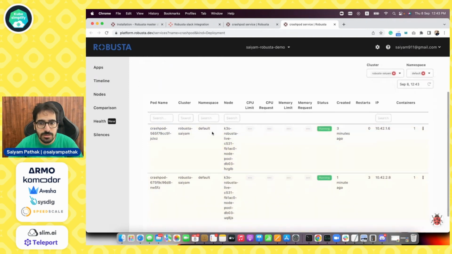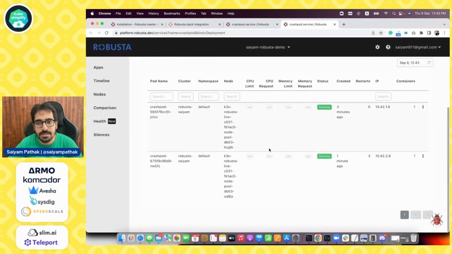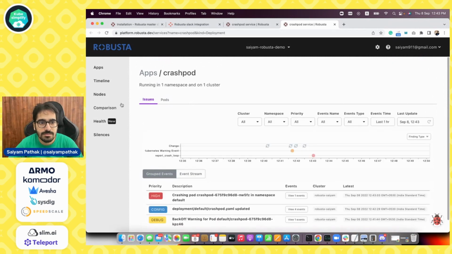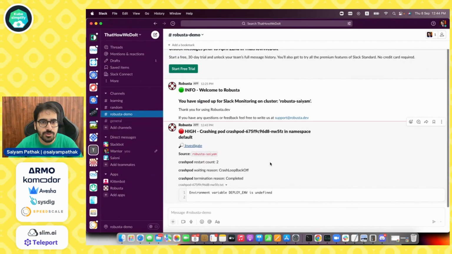And if you go to the pod view, you can always see what was happening with respect to the pod. It is running, it is crash loop backing off, it is running, it is crash loop backing off. So that's how simple it is. You created some issue, and you are directly getting that into your Slack as well. That's the power of notifications that I was telling. You are doing your work and suddenly something happens within your cluster or namespace. Let's say you have a production namespace, and anything that goes wrong in that namespace, you get that alert over here. So you will be immediately prioritizing your work with respect to your applications.